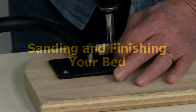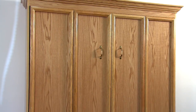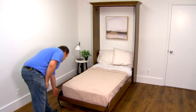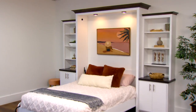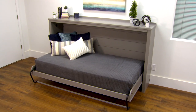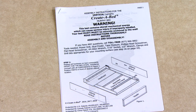We recommend removing all the hardware before you sand and finish the wooden components of your bed. There are an infinite number of ways to customize the look of your bed and add to its functionality. You can add decorative molding such as picture frame molding or preformed wood trim to the face panel and verticals. You can create a traditional look or a contemporary one by applying crown molding to the bed header and upper verticals and base molding. Here are some examples of beds built using the Create-A-Bed Murphy bed mechanism. After you've applied your decorative trim and put a finish on the wooden components, you're ready to assemble and install your new Murphy bed using the white booklet and a few simple tools.